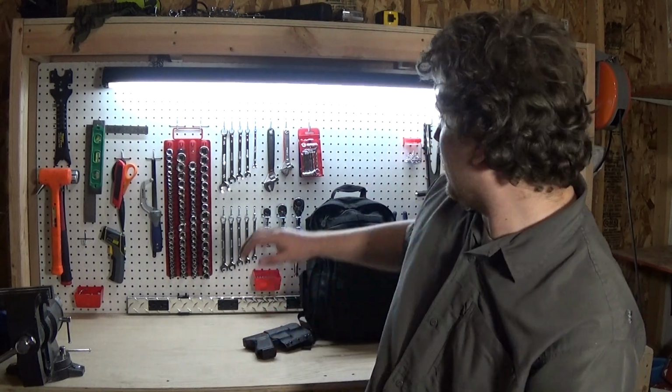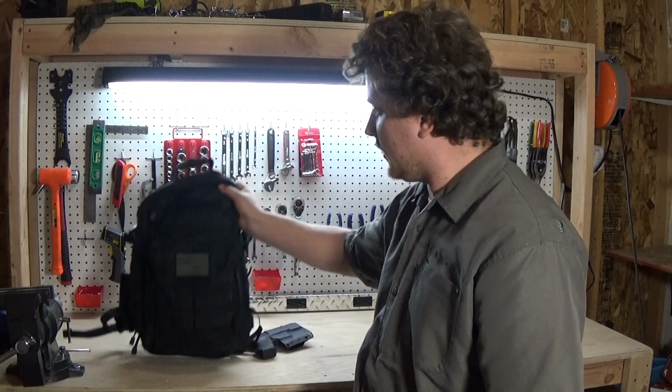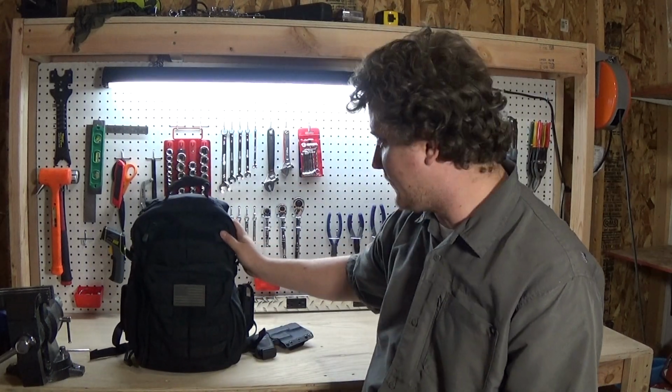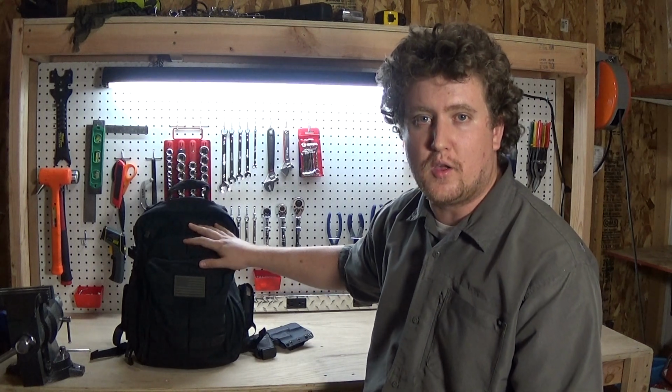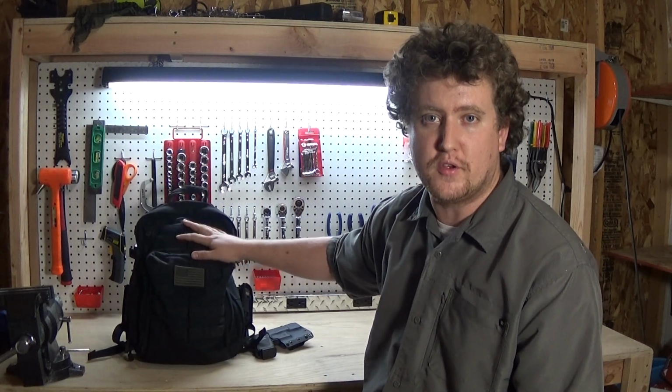Next thing I thought I'd do is go ahead and show you here in the background. I have put together an everyday carry bag. This has certainly been a long time coming, so I thought I'd show you guys that, as well as my personal on-person EDC system. So start today with some of the basics.